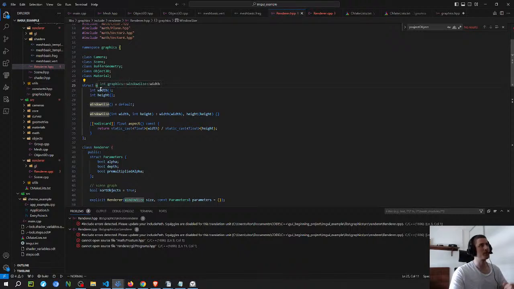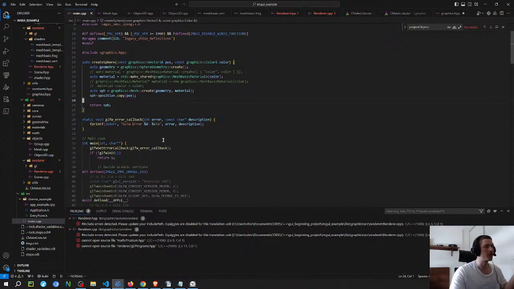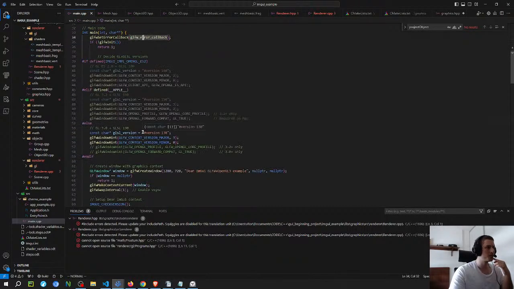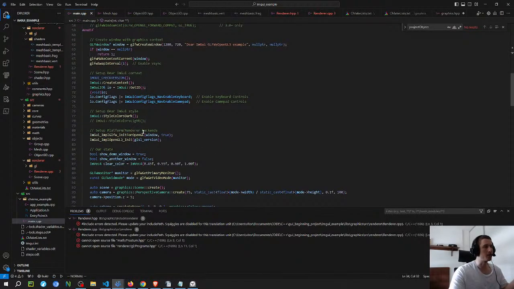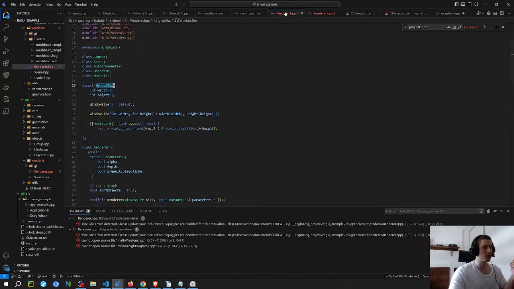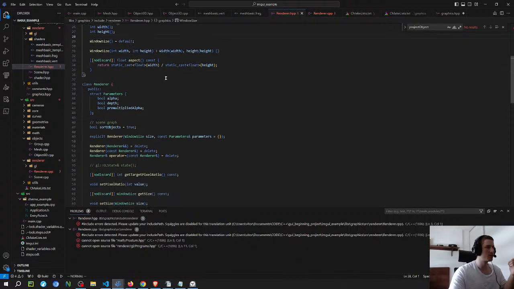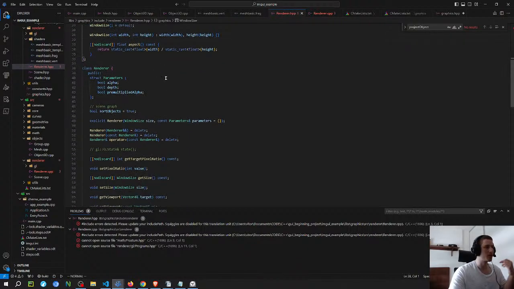I'm probably going to initialize this struct outside, in the main function, and then make the window size related to what is happening here. But I don't want to couple the class with the GLFW stuff, so I think doing it like that is better. But I'll think about this later.